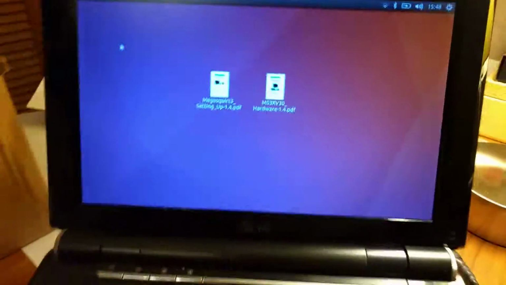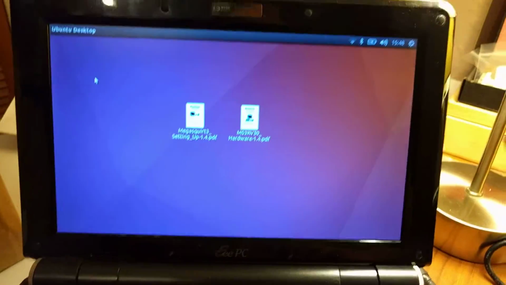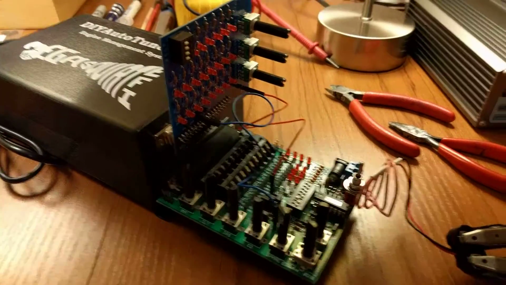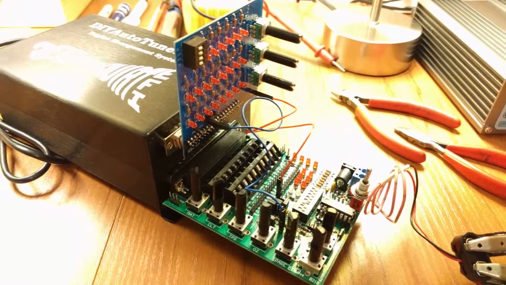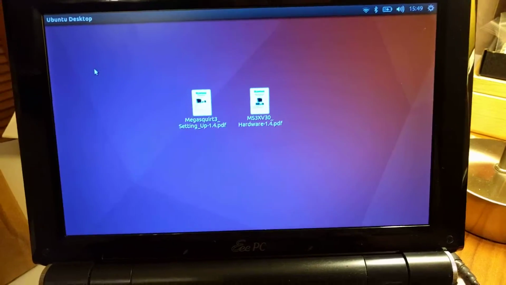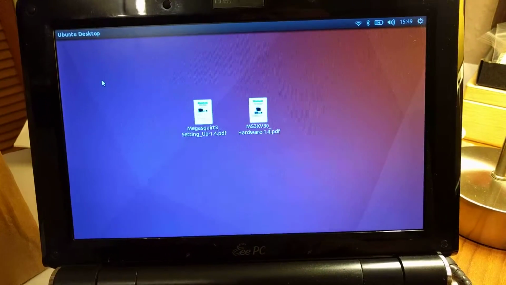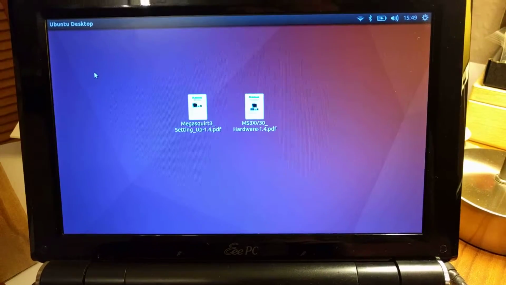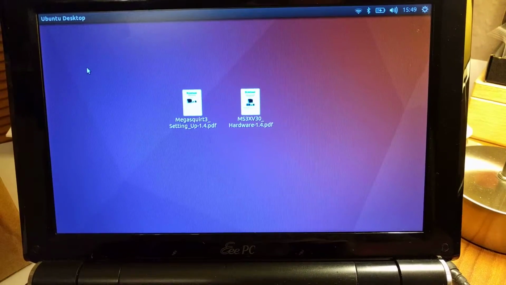Okay, so let's get TunerStudio MS and our MegaSquirt MS3X running in Ubuntu. A little bit more awkward than Windows, so I thought I'd give a bit of a walkthrough, really. It's not difficult, there's just a few things to do.